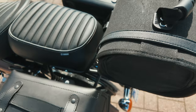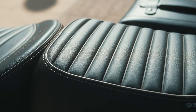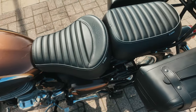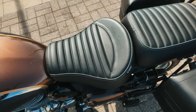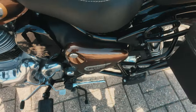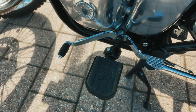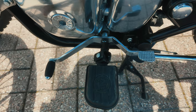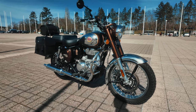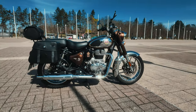Here you can see the seats — these are the touring seats of Royal Enfield. Beautiful look with this tuck-and-roll design, very comfortable, a little bit higher than the standard ones, and a little bit stiffer, but so far I've had good experience with them. I think they'll be no problem for long distance rides. Last but not least, for comfort, a heel-and-toe shifter — very easy to mount and gives me a much better riding comfort.